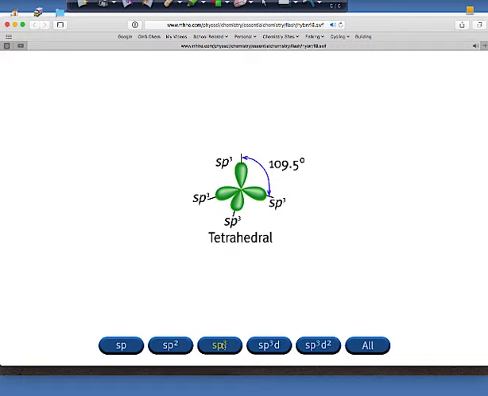Okay, now let's do this. The next one that I want to show you is sp2 hybridization. So we've got 1 s and we've got 3 p's. When we sp2 hybridize, what happens to the p orbital that doesn't get involved in hybridization? What you're going to see in the animation is it just fades into the background as if it ceases to exist. That is not the case. We're going to look in a minute at what happens to that unhybridized p orbital, and I think you're going to find it fascinating. But let's do this first.